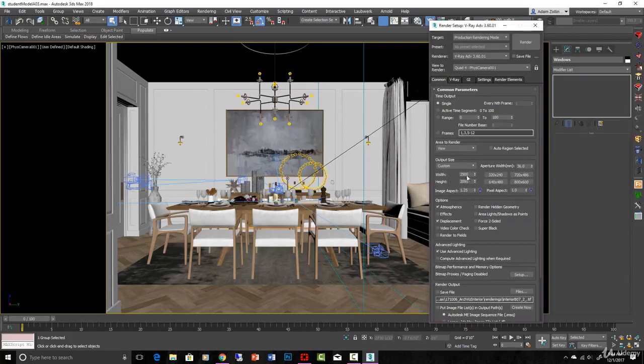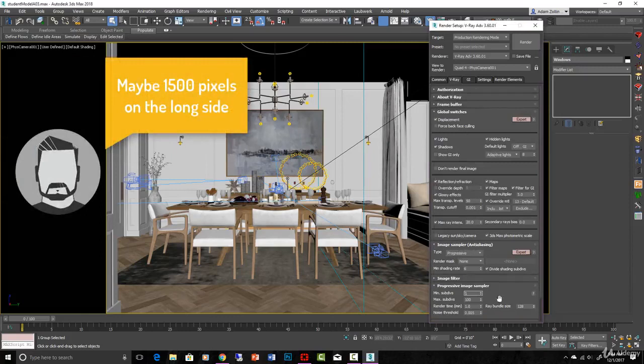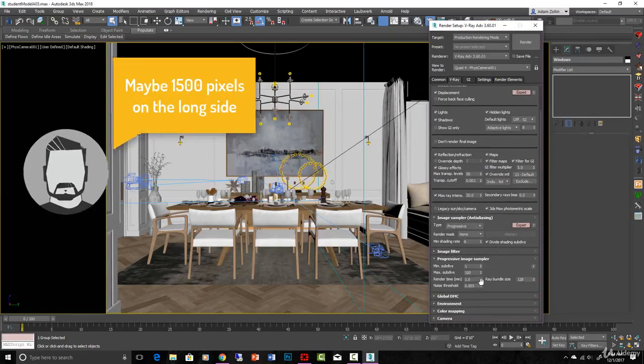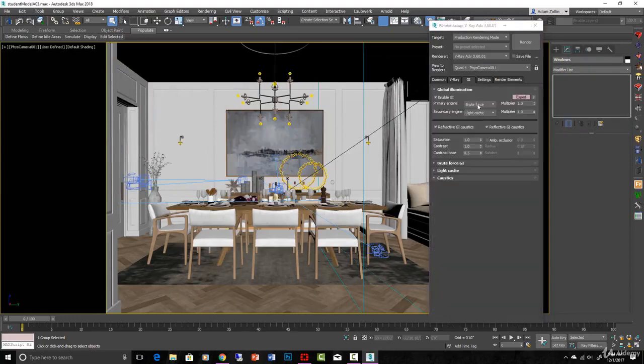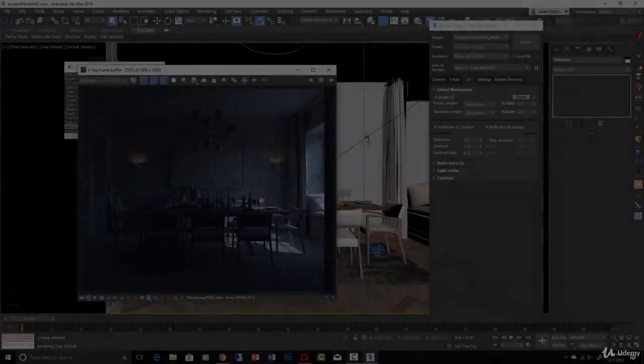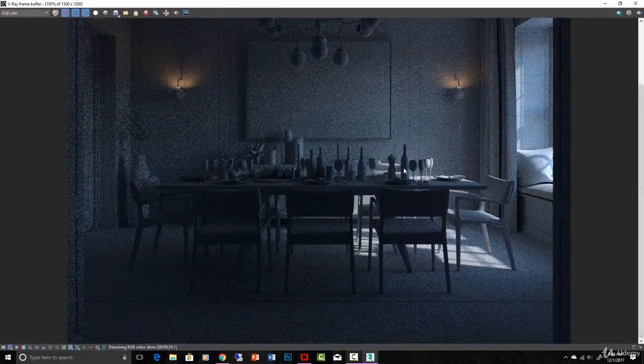For preview renderings, we can make this smaller. I will just set it to progressive here, and we'll say render for 1 minute, and everything else is basically default. For GI, we have brute force and light cache. Okay, that's all fine. It's very noisy, but there it is. It's kind of cool lighting-wise.